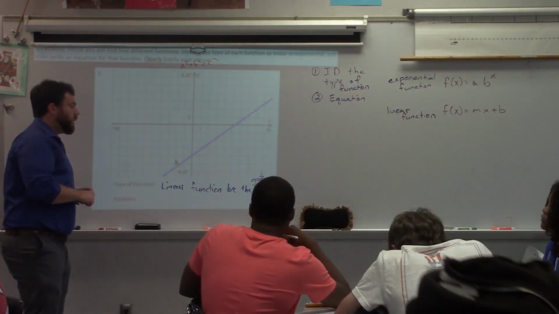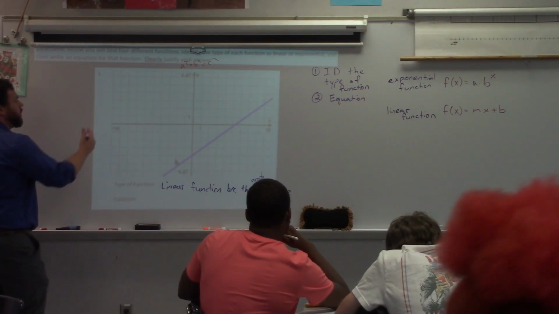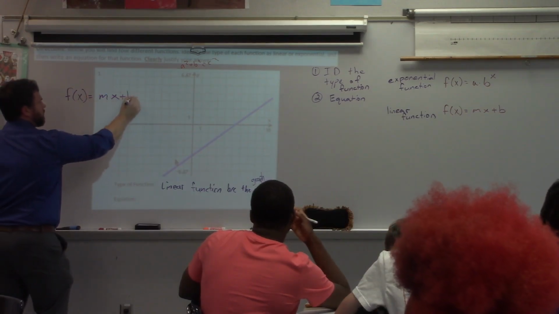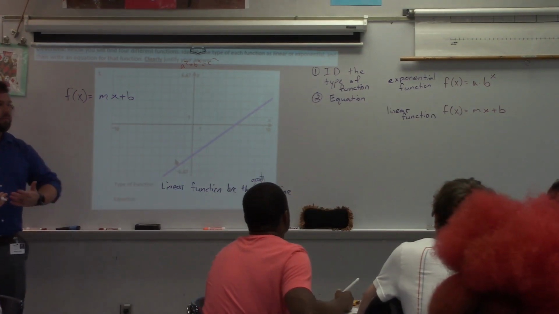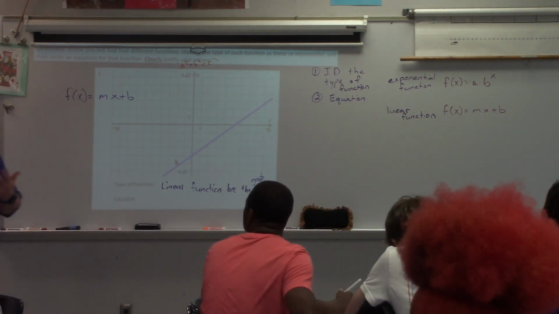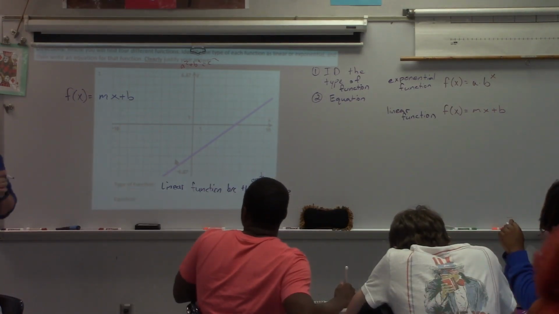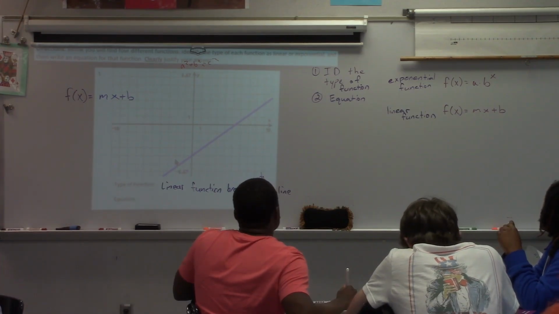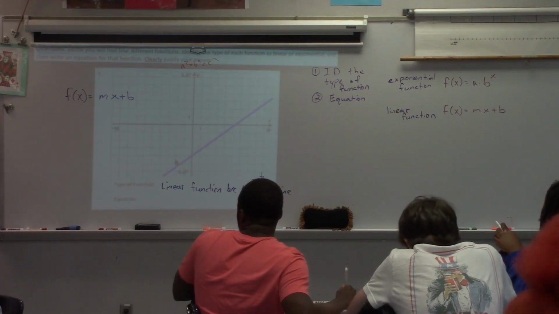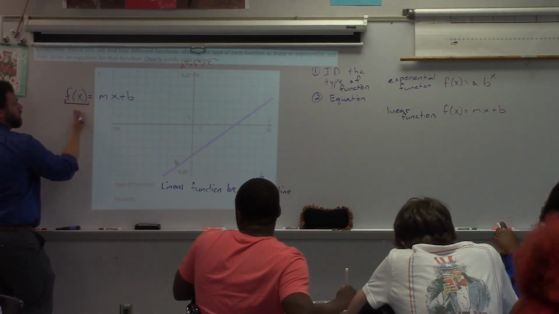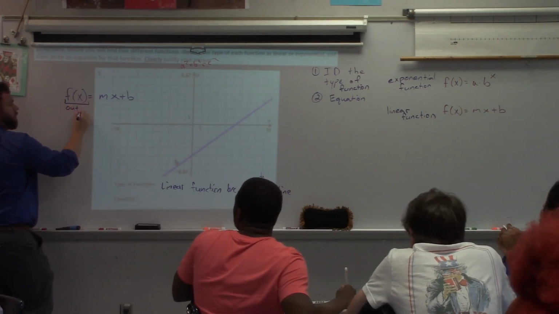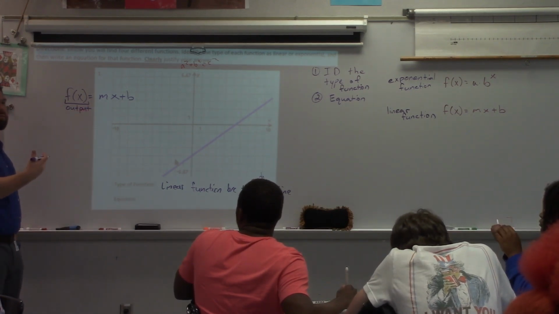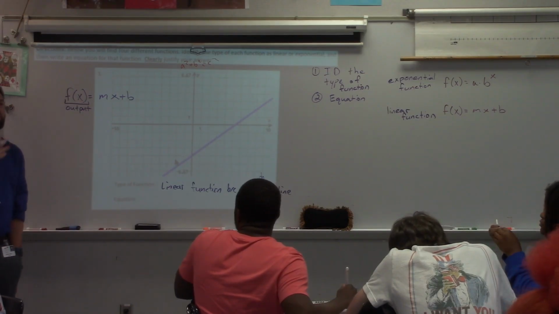Okay, so linear function, because the graph is aligned. So what's the equation I should immediately write down? You gotta know this. As soon as I know it's linear, y equals mx plus b. So whenever you're doing that, you can put the y equals. I recommend f of x because it is a function. Remember, f of x just stands for what? Function. The output. And what's the other letter we can use for output? Y. So f of x means y, guys.